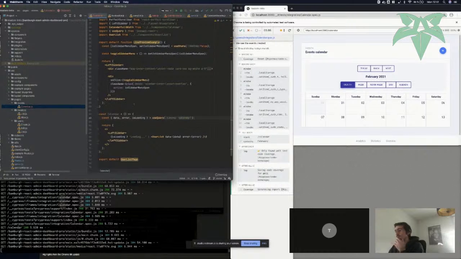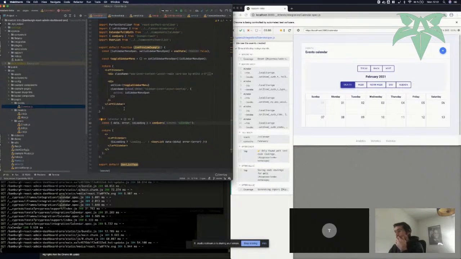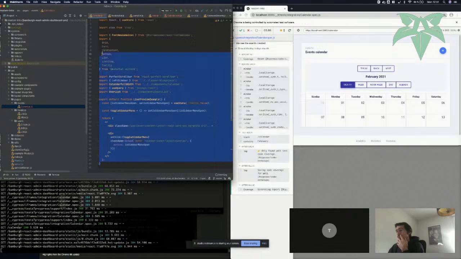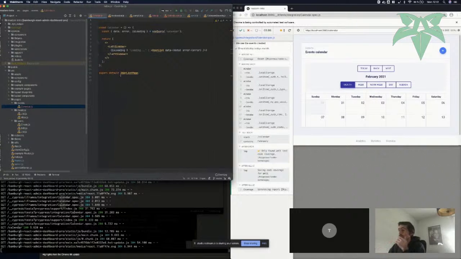And I'm going to move this, and move this to... this is a calendar page.